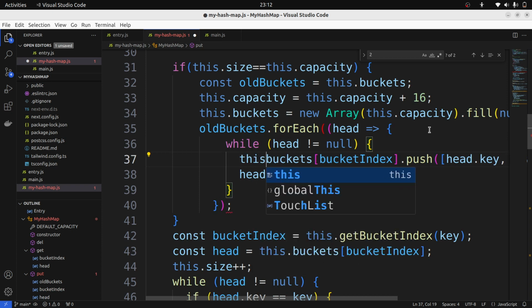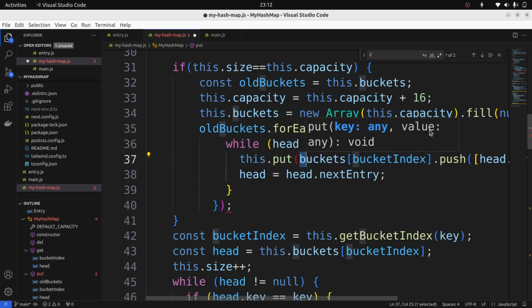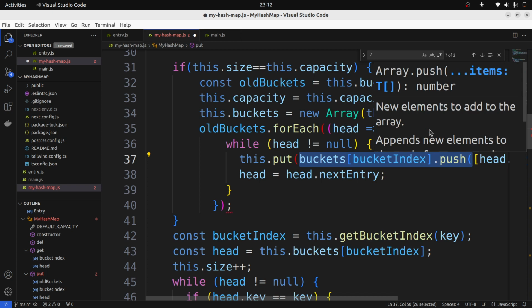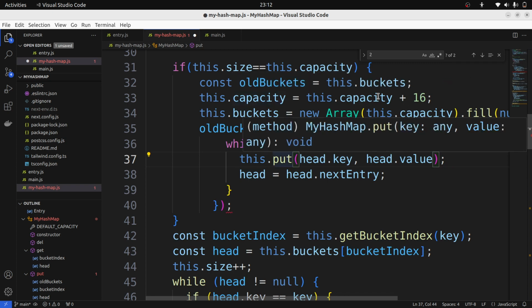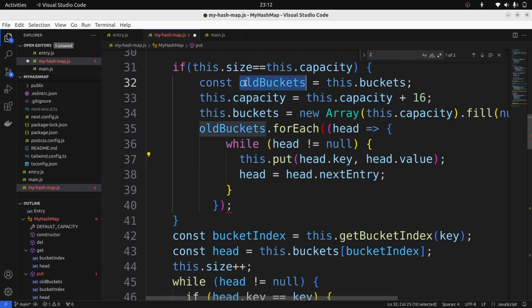Here this.put(head.key, head.value). Basically we want to increase the bucket size, so we are storing the old bucket into old buckets, and we are taking each value and pushing it again to the new bucket. So you need to say the key and value.